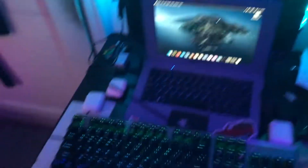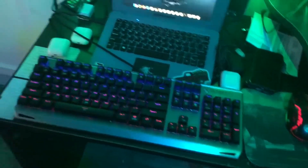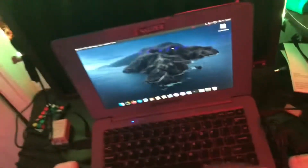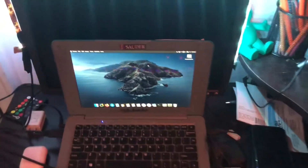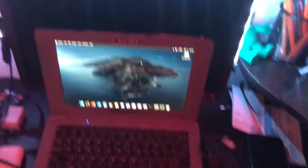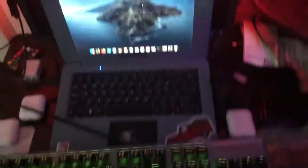Over here of course we got the desk. I have my monitors in here and I've got RGB lights — let me turn them off and on. We got party mode — this is programmable in the light bulb app. We've got the keyboard, the mouse, the laptop. Yes, the laptop works again — I bought a new screen, paid 50 bucks for a new display on eBay, installed it and it works. I just don't have a webcam anymore.